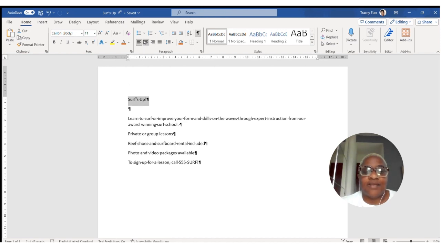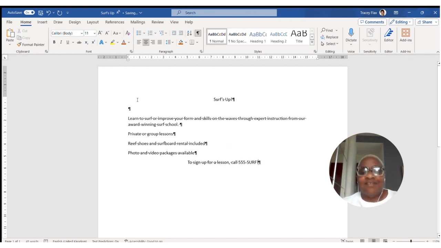So Surf's Up, I highlight it, center it. These are all very basic things. And then I go to the call to action line, select it, center it, and then I go back to Surf's Up. One quick thing to notice is that instead of just dragging your mouse to highlight a word, you can double click in the corner right here, and it would highlight the sentence. Okay. Again, there are several different ways to do many of these things, and I'm sure you'll use the one that you're more familiar with. The textbook and I might have a different way of doing it, but as long as the end result is the same, right, then it's fine.